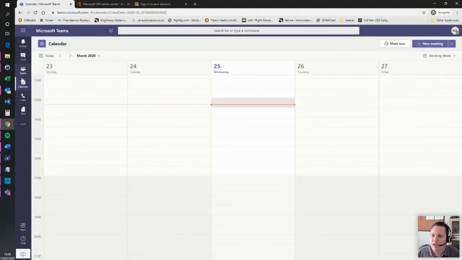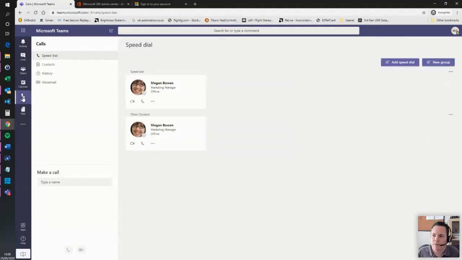Next, you have calls down the left-hand side. So if you have got the Teams plan where you've got the dial-in number, you'll also probably have the ability to dial out from that. A bit like Skype, when you could buy a Skype dialing plan, you can make calls. If you don't, which again, this plan here doesn't, you can still make calls. You can call anybody on your Teams session.